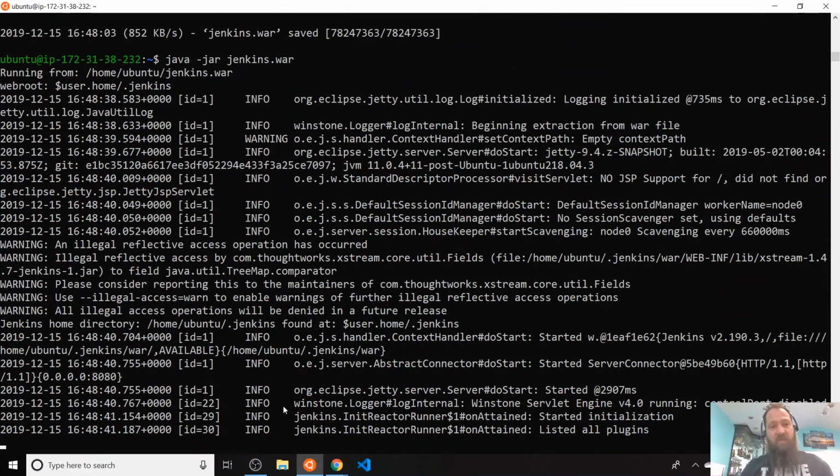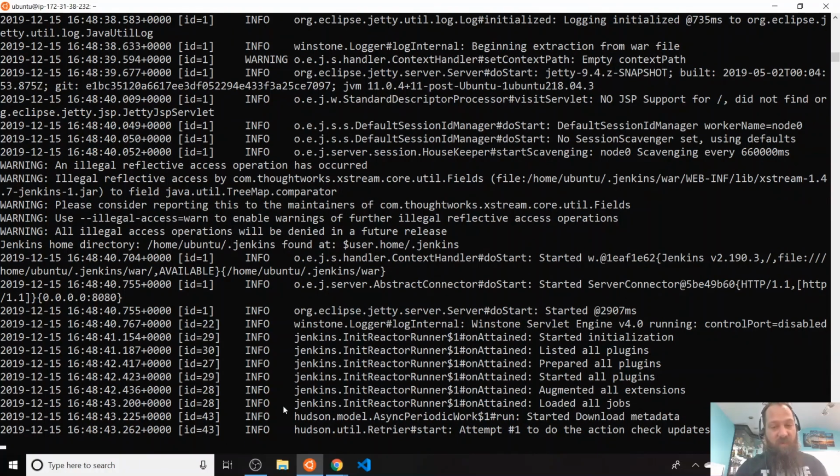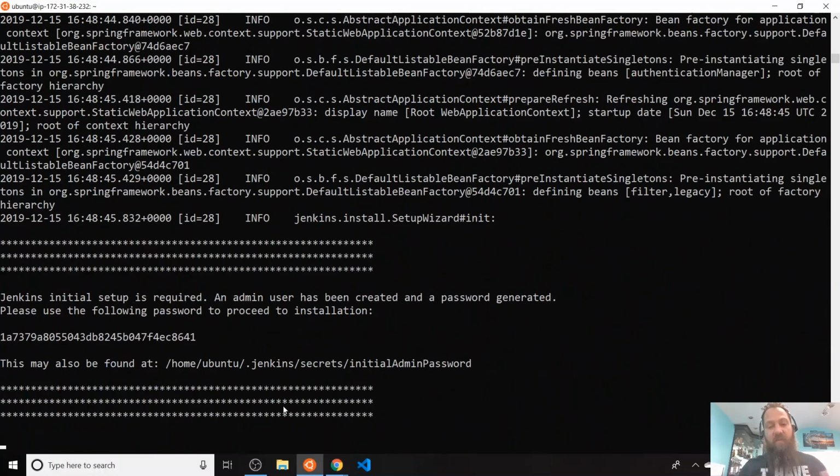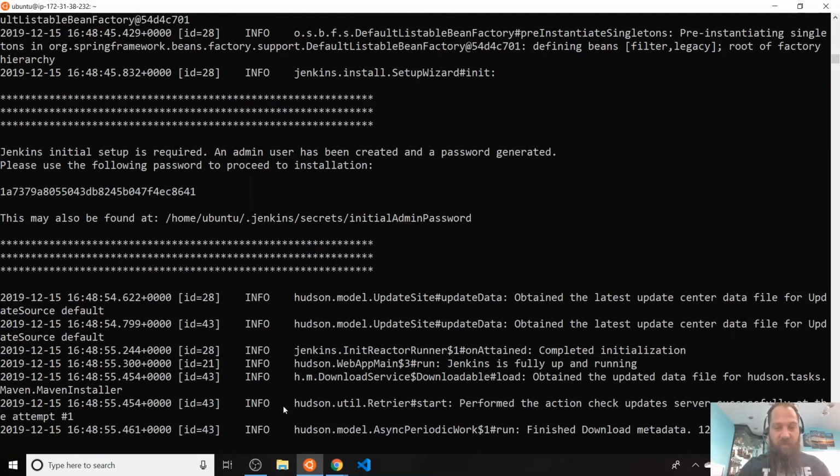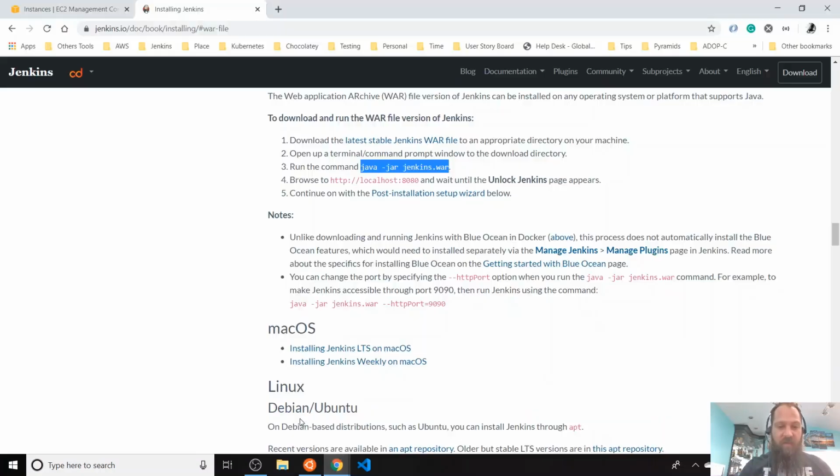Of course, this one is running as a simple script. It's just for demo, but a really professional way to do it is to create an init script or create a system service, whatever you want. If the service goes down, you can let Jenkins be enabled all the time. So this is the first time that they give you a temporary password. You can copy from here. You can also find that password in this file, in this path. Let's see if Jenkins is working already.